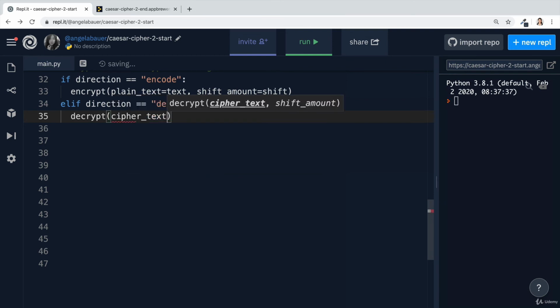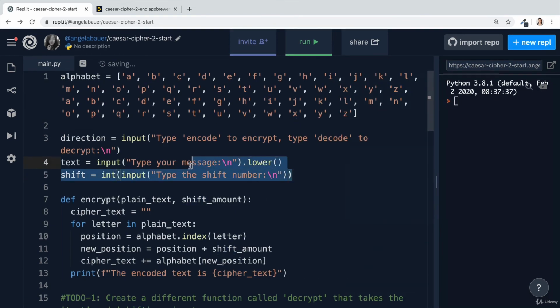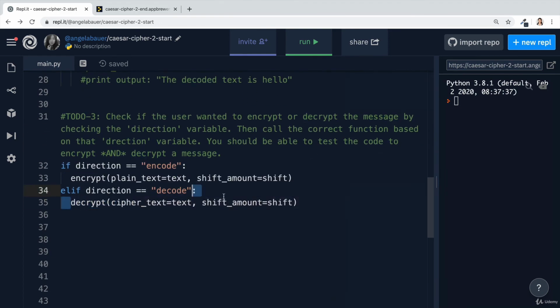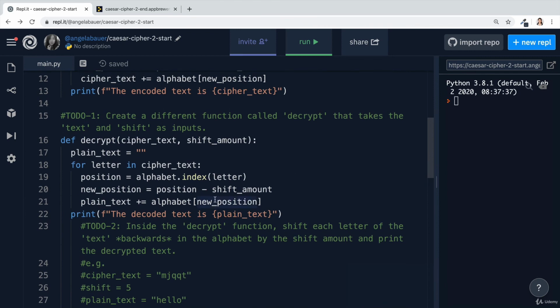And we're going to pass in the cipher text as the text, and the shift amount is going to be equal to the shift. So once again, these arguments come from up here when we ask the user to input those values. And now it should go over to the decrypt function and do everything that's inside to decrypt the text.